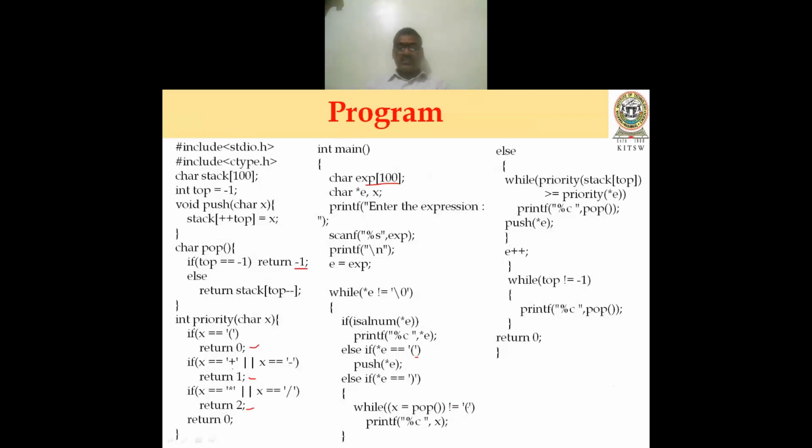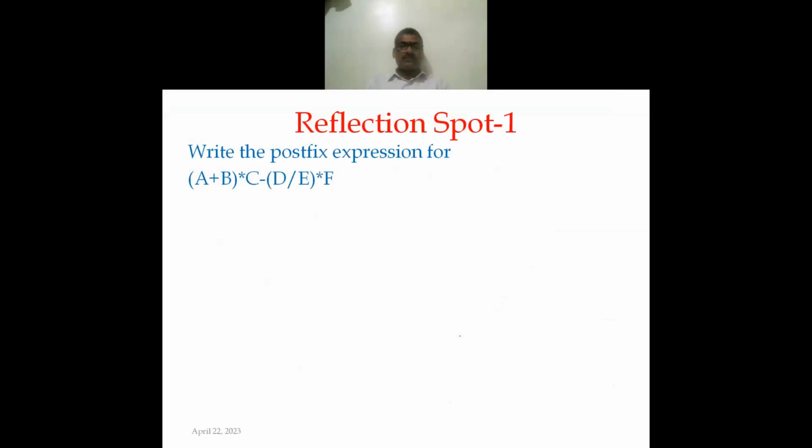the elements from the stack until we reach the opening parenthesis, and we are displaying them onto the screen. Else, while priority of stack element is greater than priority of *e, then printf %c, then we are pushing *e. Then e++. While top is not equal to -1, then we are popping all the remaining elements. So we are emptying the stack by making use of this. Fine. So this is a simple algorithm, a simple program, to convert the given infix expression to postfix.